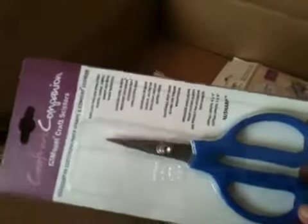I got the easy mount because I thought I could just get it at Michael's or somewhere here, but they didn't have any, so that's why I did this order. I also got the Crafter's Companion scissors to go with it so I could cut it. And Custom Crops sent this paper as like a thank you gift — they usually always send a piece of paper.